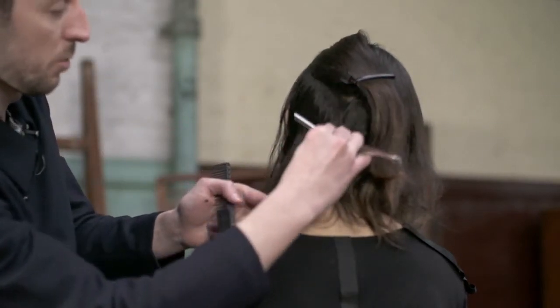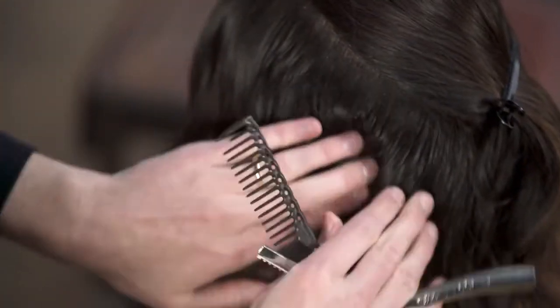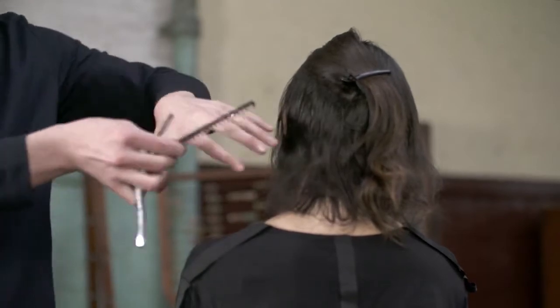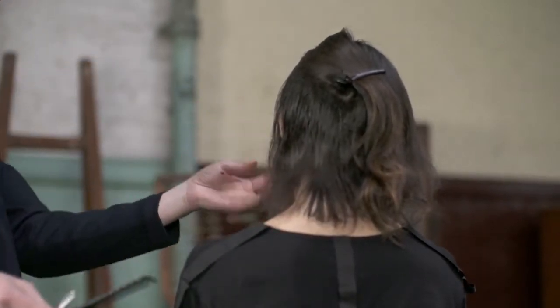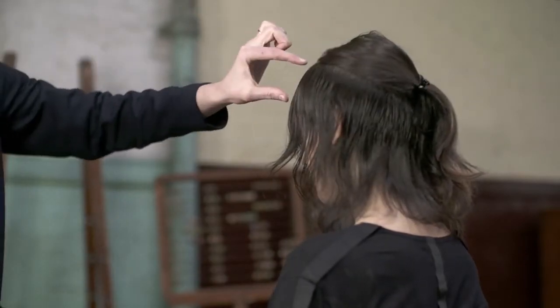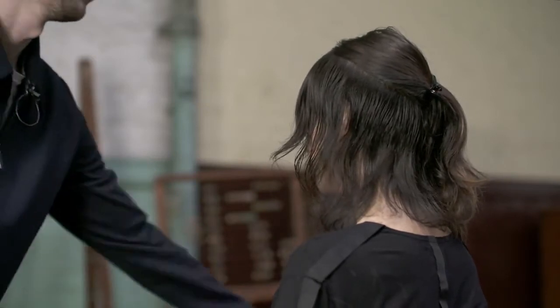And you can see my razor's still parallel to my section that I've taken. You start to see then that sits in and it just melts away. I'm going to leave the perimeter at the moment. I'm going to go through at the end and refine that. But I want to get the overall shape in first before I start committing to any lines or length through the outline. So now you can see we have that weight line coming all the way through, sitting there and dropping into here. Okay.